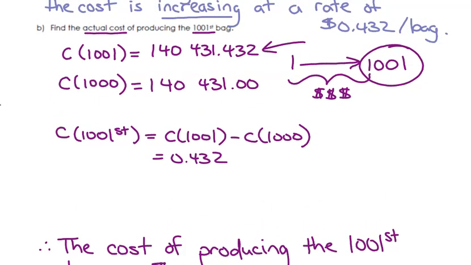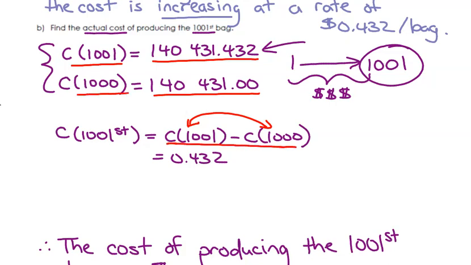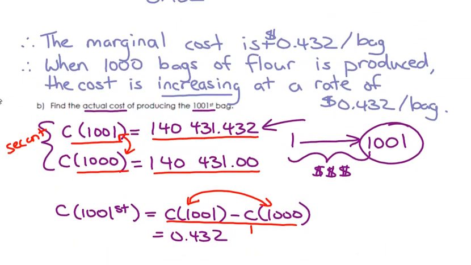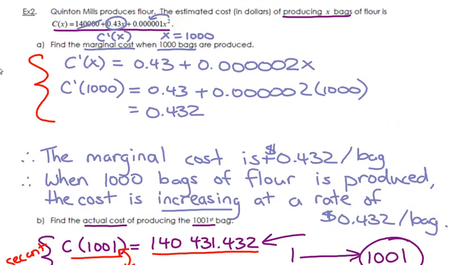Well, if you're comparing 2 points, technically, isn't this your y2 and this your y1? We subtracted those right here, didn't we? Our x2 and our x1 are technically underneath, and isn't that a difference of 1? So what we did was we actually found a secant. And because the difference between these two numbers is so small, your secant is going to be very, very similar to an instantaneous rate of change, a tangent. And so this guy right here was actually a tangent, an instantaneous rate of change. So this is your IROC, which is a tangent.